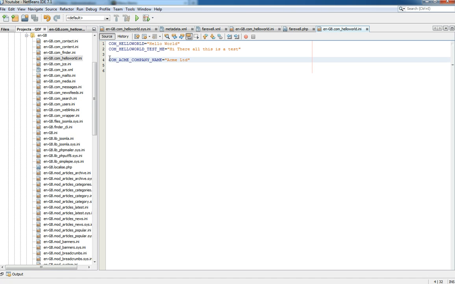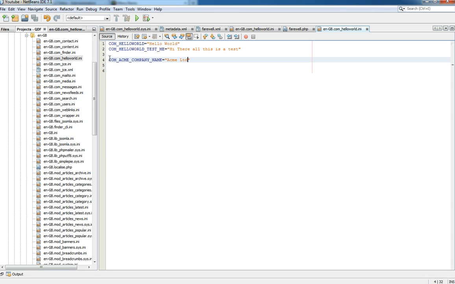Whereas if you didn't use it and you just used plain text, then you would have to go and search through everywhere. Now this is perfect for the likes of telephone numbers, email addresses and so on. For generic stuff which is used everywhere on the website, this language file is worth using as well. Then it comes into it with constants as well, which you could use, but just for textual information, this is the winner, I believe. If I'm wrong, please let me know. If there's a better way of doing it than this, please let me know. I'm very interested in knowing.